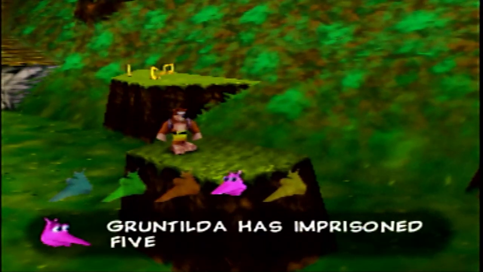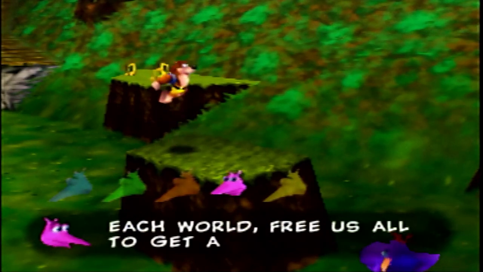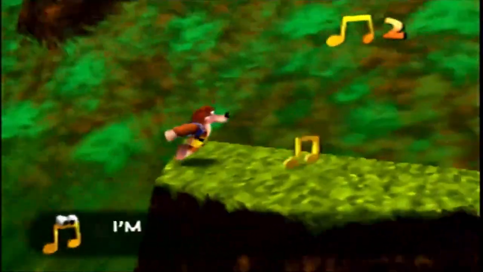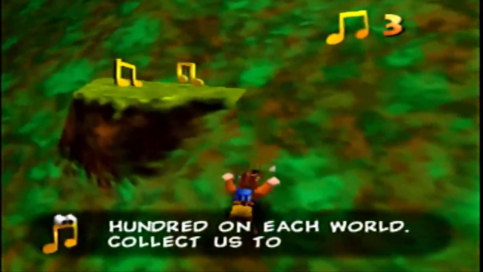Yippee! You saved me! Gruntilda has captured five of us Jinjos on each world. Free us all and get a jiggy! Bro, you are speaking like 1930s slang to me. 1930s slurs. Jinjo jiggy.